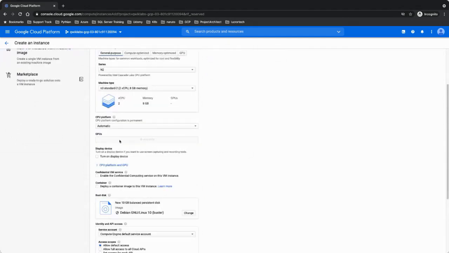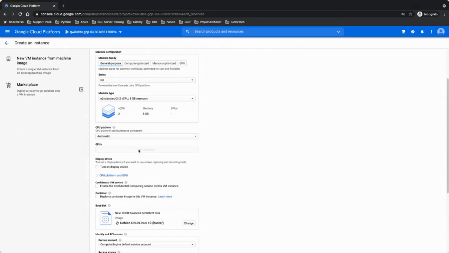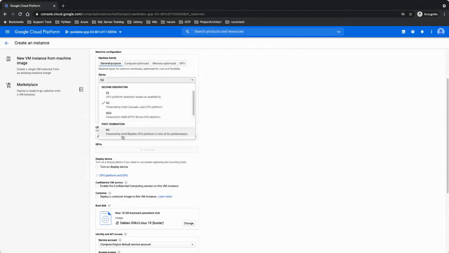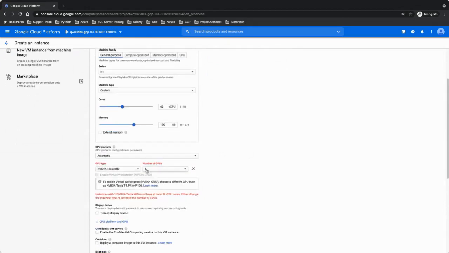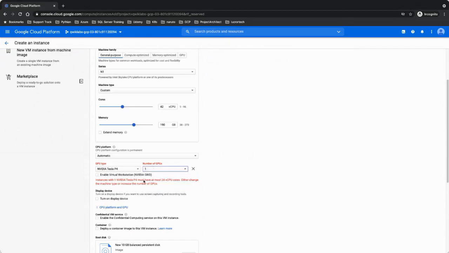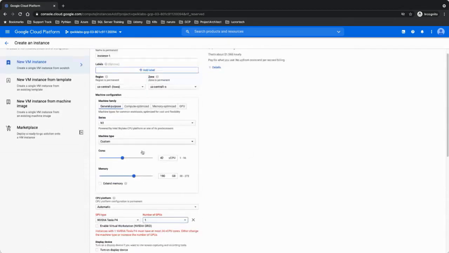You can simply say, okay, N2 doesn't have one. I think N1 used to have one. So with N1, you can add other GPUs as well. You can say, okay, I need these many GPUs. Instances must have 24 cores. So let's pick that up.